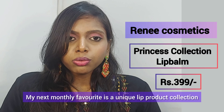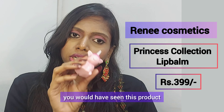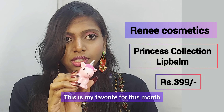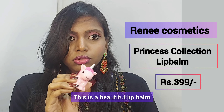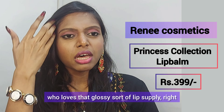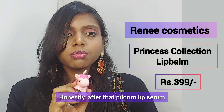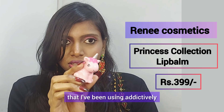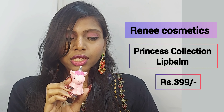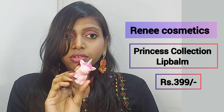Another monthly favorite is a unique lip product collection. The texture, formulation, and even the packaging are amazing — it's so cute and aesthetic. If you're a lip balm or lip product lover like me, and you want something glossy that also works underneath your lipstick, go for this. I've been using this lip serum — it's incredibly addicting and leaves your lips super soft, supple, hydrated, and plump. Applied for even five minutes before lipstick, it hydrates your lips like anything. A 10 on 10 product — my absolute January obsession.